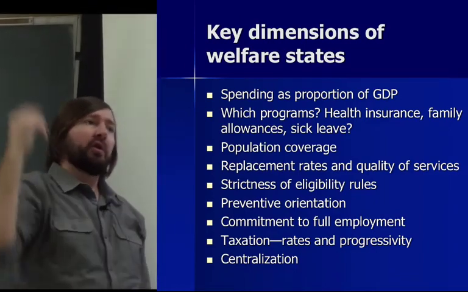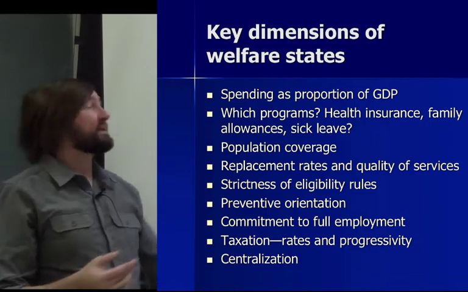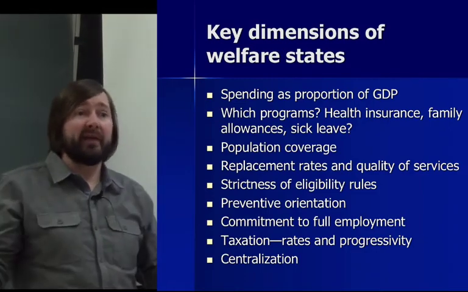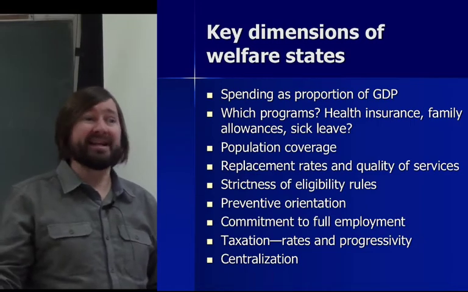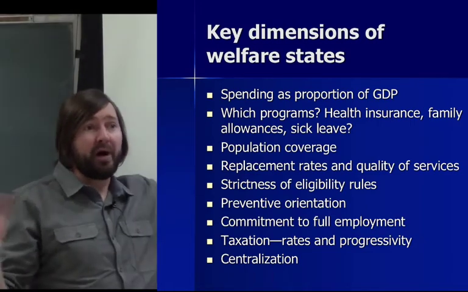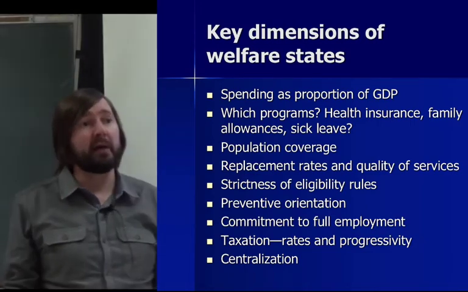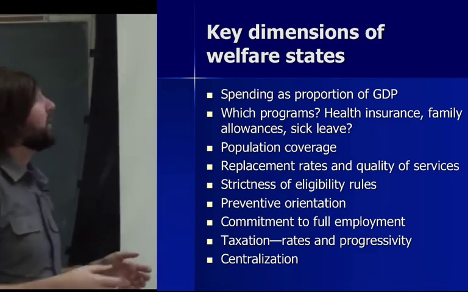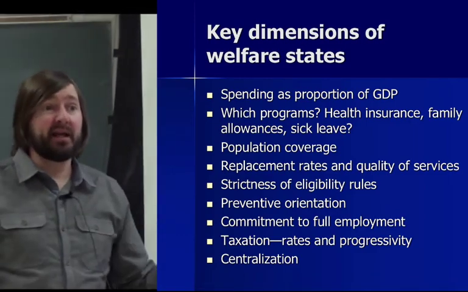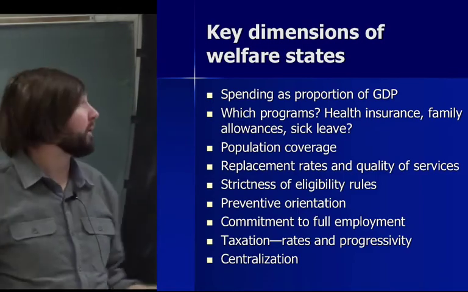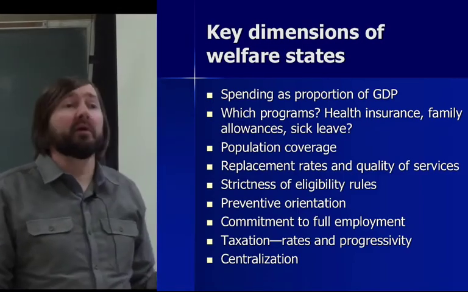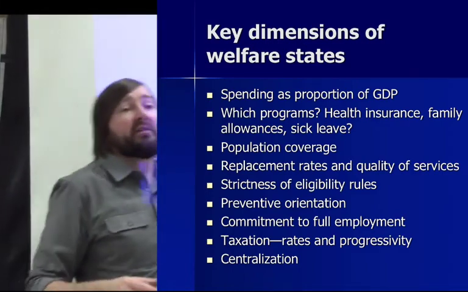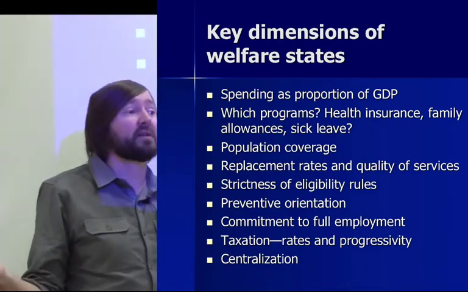Population coverage. Healthcare is a good example. We do have a new healthcare program, the Affordable Care Act, but it doesn't cover everyone, okay? So how much of the population is covered by a particular program? If you're a very egalitarian welfare state, you want to try and cover everyone, okay? How good are the replacement rates? In other words, how generous is a particular program? If it's a service program, how good is the quality?